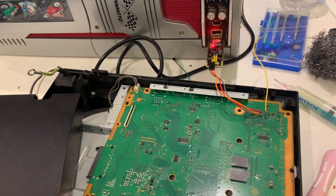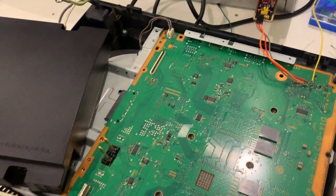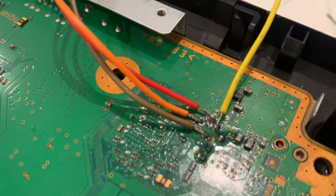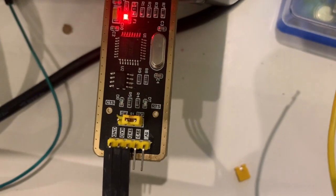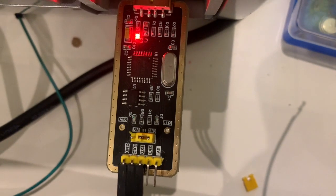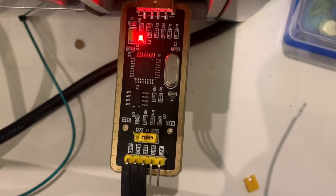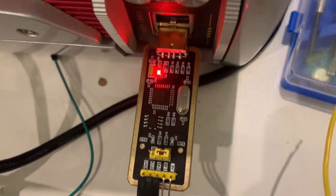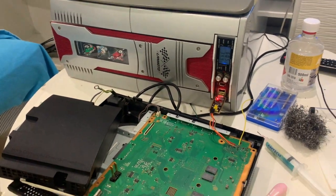As you can see, this is my little setup. As I don't have any laptop that has Windows, I had to use my desktop and put it sideways in order to connect the device to the USB. As you can see there, TXD, RXD and ground. So this is the TX, RX and ground that you need to connect to the motherboard. I will then leave a link with the types of motherboard and the connections you need to do.